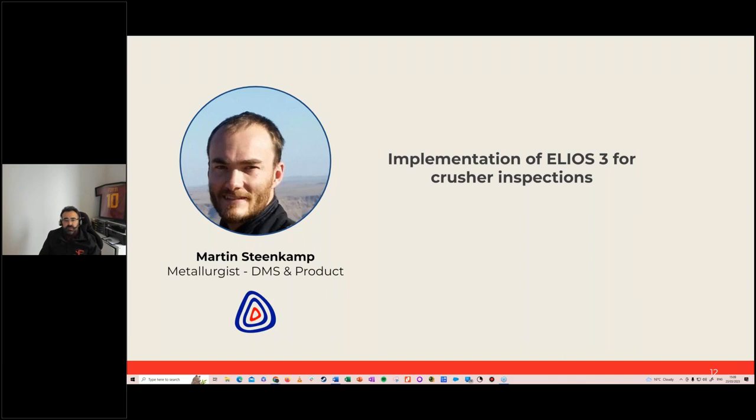Perhaps, considering that not everyone among the attendees today has seen the Helios 3 in action, we thought it might be a good idea to start by showcasing the capabilities of the drone, because very often there is a huge element of mistrust regarding what we don't know, and there's a natural element of mistrust also when it comes to innovation. Sometimes we see some very cool trailers online, and we think that that's the perfect solution to our problems. Then we try it in real life, and it doesn't work. But at Flyability, we pride ourselves on being able to demonstrate more and more often the real value that these drones deliver, and the real applications in real life that our technology has.